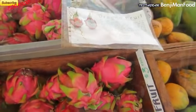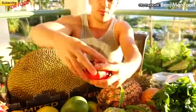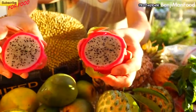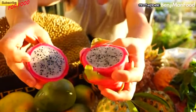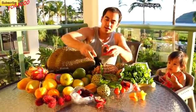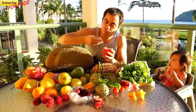You'd think that this was a deep red color. They said it's ready to eat. Yeah, they said this is good to go. When you break this open, look at that. Is that cool? Oh. Yeah. Looks like kiwi. Yeah, you're right. It's kind of like a kiwi. There you go. I just cut out a section. Very similar to kiwi. I mean, even the flavor tastes like it, yeah, it tastes like it too.